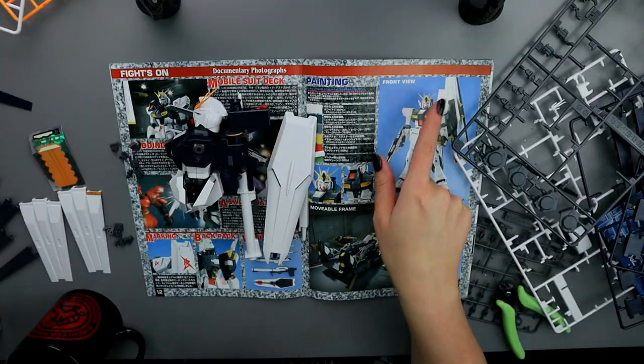I got held up at work today, and so it is fairly late right now, so I'm kind of worried that we're not going to be able to do the arms, but I promise you, we will get the funnels done at least, and then I'm going to get a head start on the arms. Funnels are a very big part of all of Gundam, and specifically for New Gundam, so I'm expecting these funnels to be huge on this kit because he's already a chunky boy. If that is the case, tomorrow would be the last day that I'm uploading for 32 days in a row? Oh my goodness. Let us just build this boy and see how far we get. Let's go.